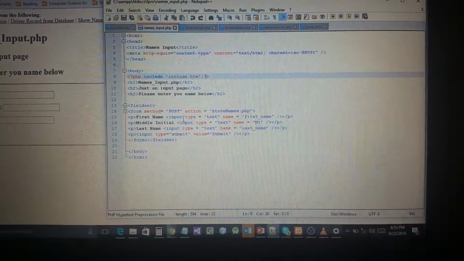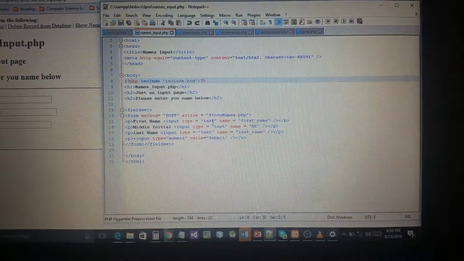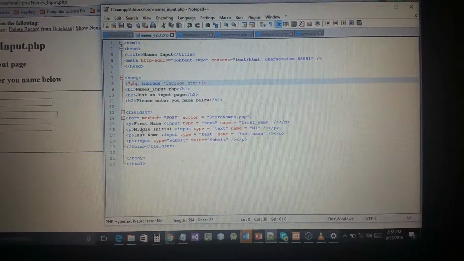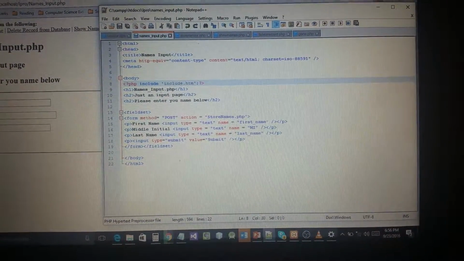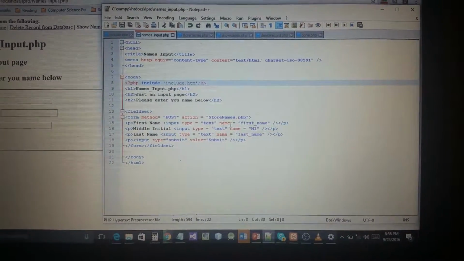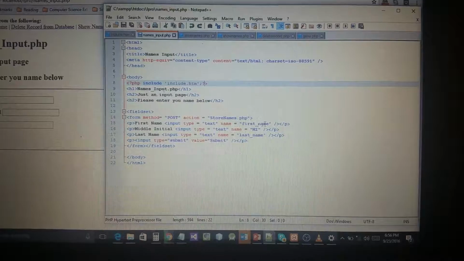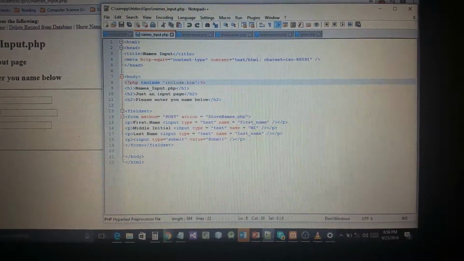The next thing is the input type. When it's text, that means it's just going to display these words right here in bold, which corresponds with these words right here. Each text box has a label, and each label corresponds with each part of the user's name.